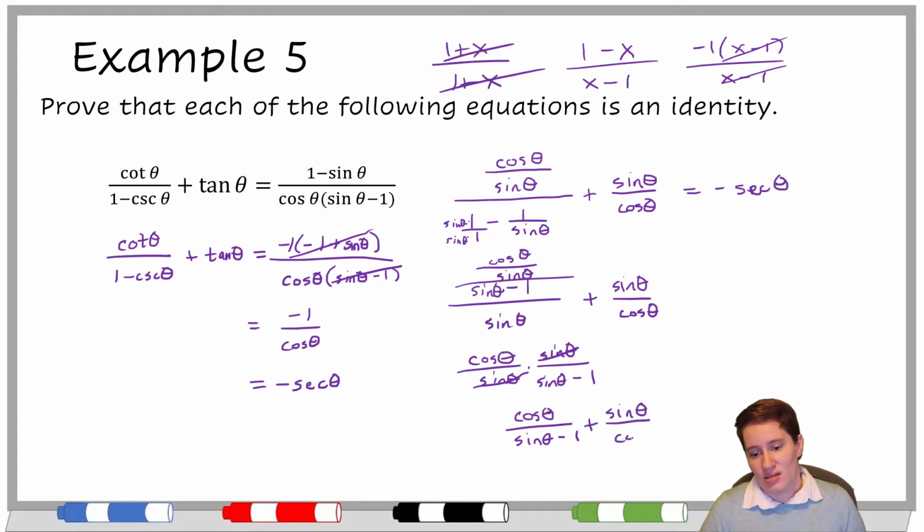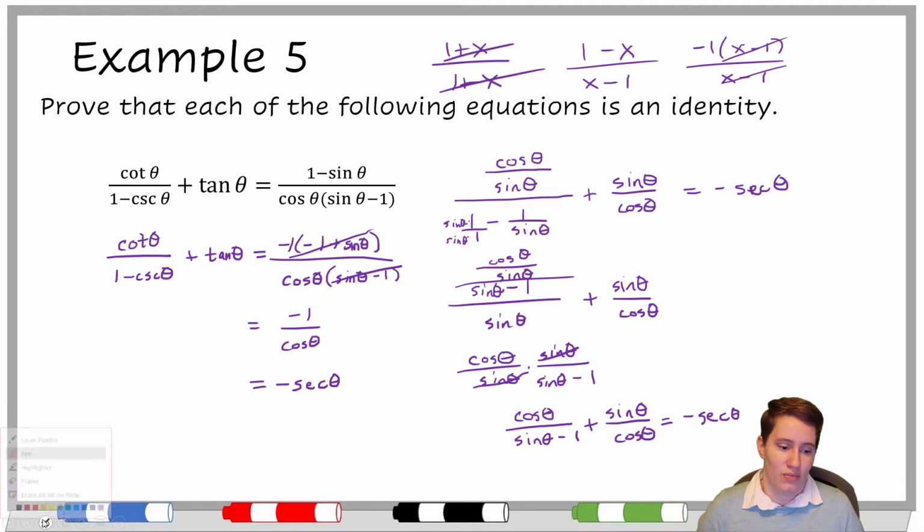I'm a little worried because this actually looks a lot like, or similar to what we had before. So I'm worried that maybe changing to secant theta was not as helpful as I thought it was going to be. So what do we have left that we can try to do? Could we get a common denominator here and see if that's helpful? I think that's what is helpful here, even if it doesn't feel very nice to do it. Because if I get a common denominator, I'm also running out of room. If I get a common denominator, that means that this fraction needs cosine on bottom, and this one needs sine theta minus 1 on bottom.